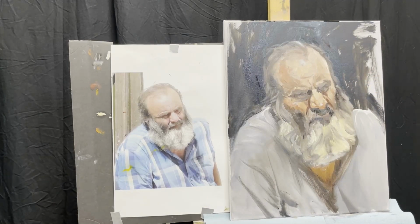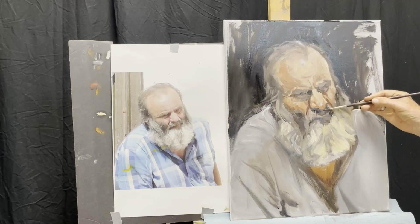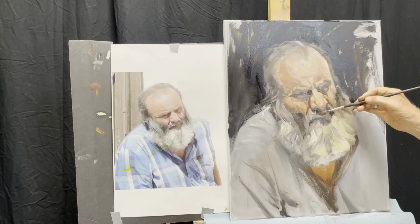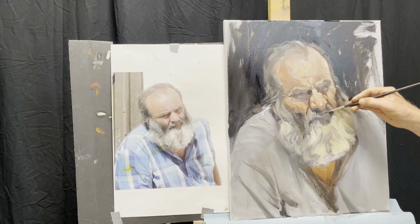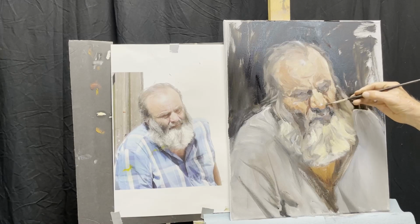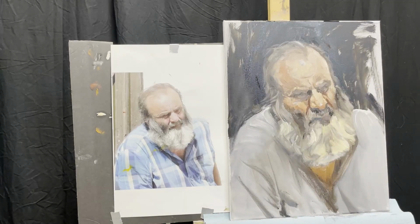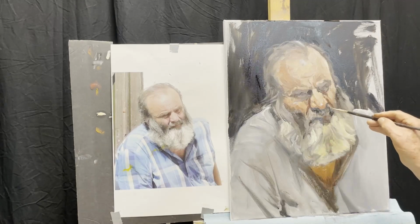Yeah, when I stand back, it works. Now, this is bothering me a little bit. The mouth is kind of like that, but not quite. And there's a little bit more shadow detail in that beard right about here. I'm picking a little too much right now, I think, with a small brush. Whoops. Push it right back into the black. I went way too light on me, too fast. Just take black and push it right back in. So it goes back into the shadow. Okay. Black and the red. We wanted to get the corner of that mouth.